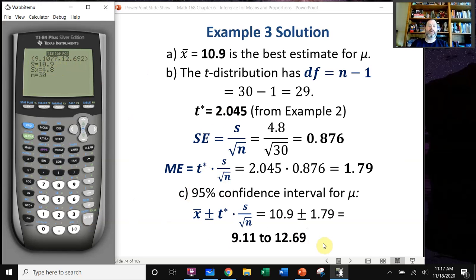So you can see that to me, this is very fast. Remember, on the homework or a test, it might ask for the margin of error. So you need to work backwards to find the margin of error. Just take the right endpoint minus x bar for the margin of error. So 12.69 minus 10.9. That's your margin of error, right? The right endpoint minus the sample statistic is your margin of error. So we did that in section 6.1 when I did the stuff at the end of the notes. At the end of the video, I did this same stuff.